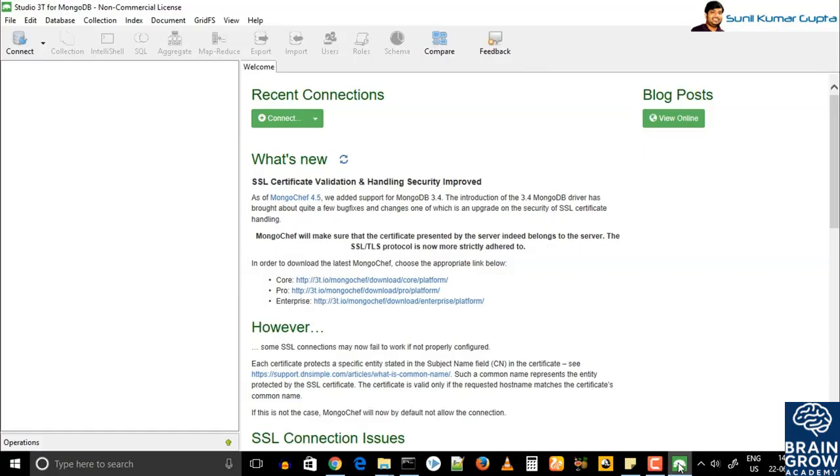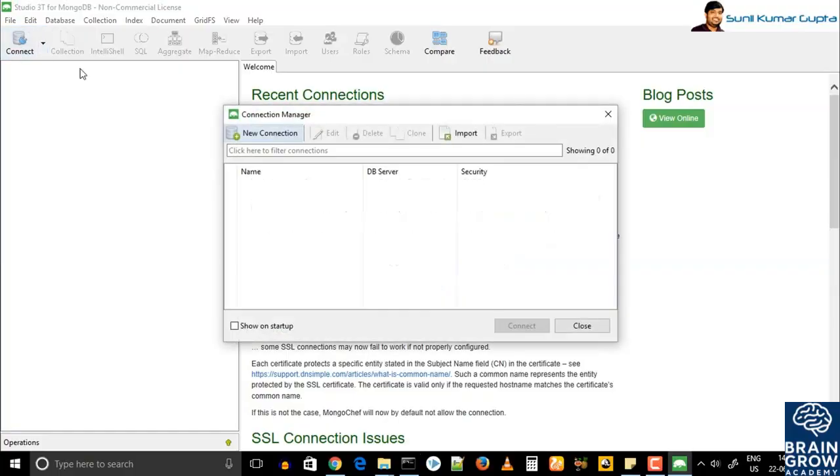We'll go back to Mongo Chef here, and here we will click on connect. When you click on connect, a pop-up will come, and it will ask you to connect to a new connection. Once you connect, all the connections will be shown here: name, DB server, and security, whatever you give, will be shown here.